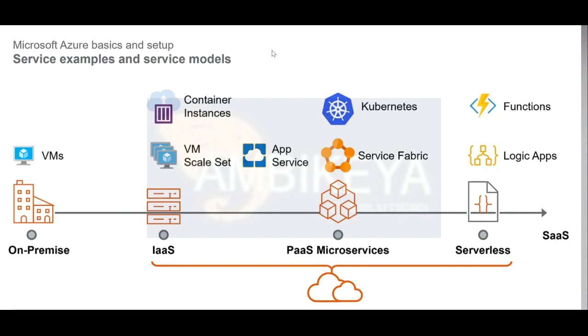So now we're slowly going away from the pure infrastructure point of view to more the PaaS offering, where Azure is providing more and more of these mundane, fundamental services of running and operating the operating system, patching, monitoring, and all this kind of stuff.